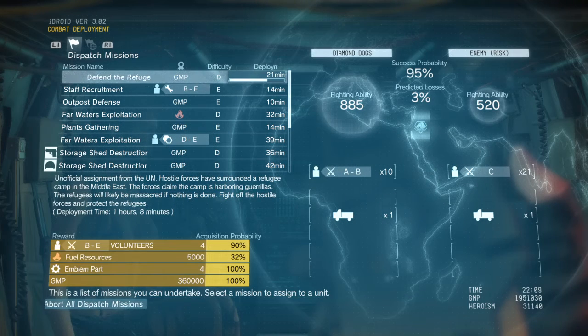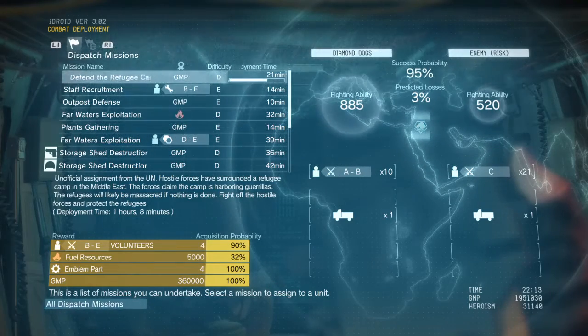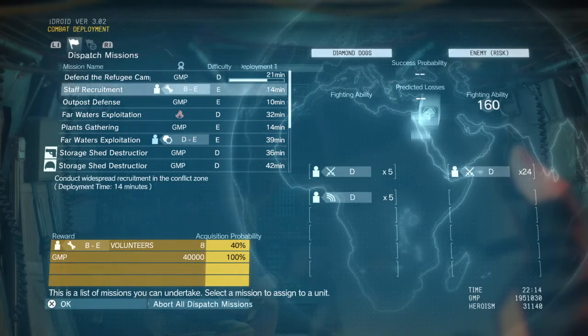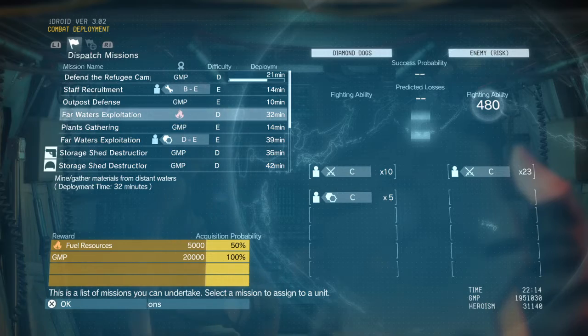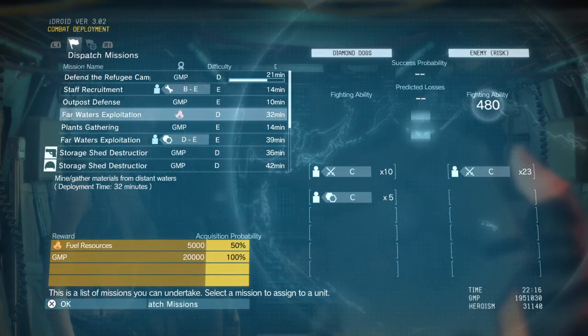As you can see, the acquisition probability is pretty low. But it also, I have 90% possibility to get more volunteers, otherwise known as guys that are going to join my ranks. I also may get an emblem part and some GMP, which is basically money in this game. But I'm actually going to do this Far Waters exploitation to get some more fuel resources.